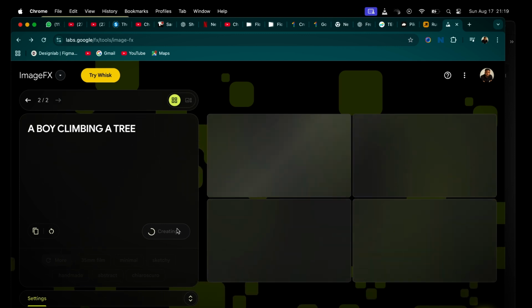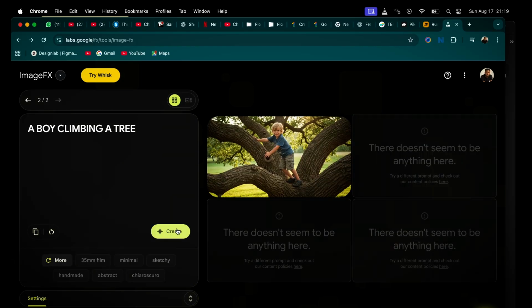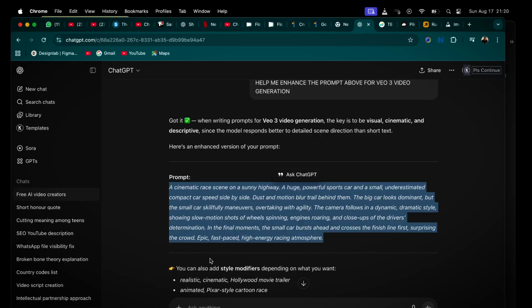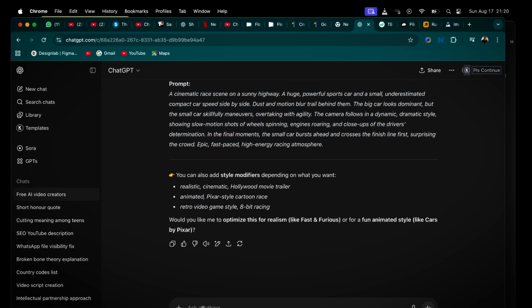But if I want much more elements, I take this same prompt, a boy climbing a tree, to ChatGPT, and I tell ChatGPT to enhance it as a prompt.